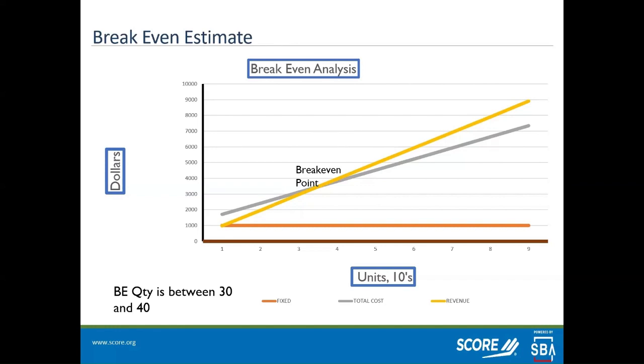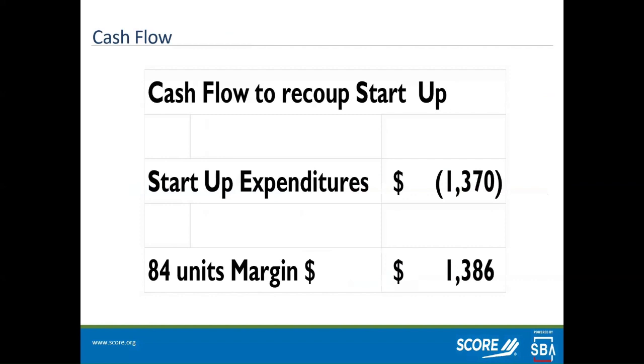And the last thing, one more click, please. That's where the initial investment is recovered. So if we see, and you have to go pretty far out there in terms of units, I think it may be actually close to over 80. Click again, please. And that was our beginning cash flow, the $1,370. And that represents selling 84 units just for their margin dollars, which is basically the same number.